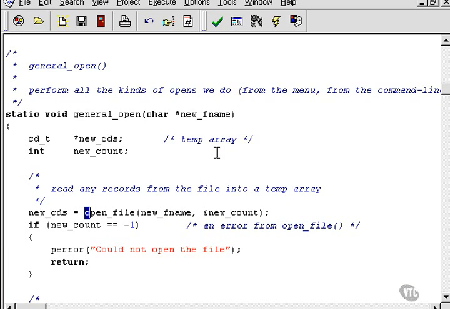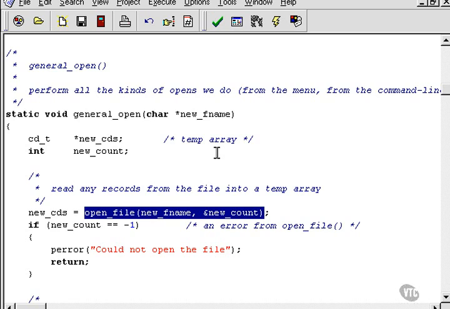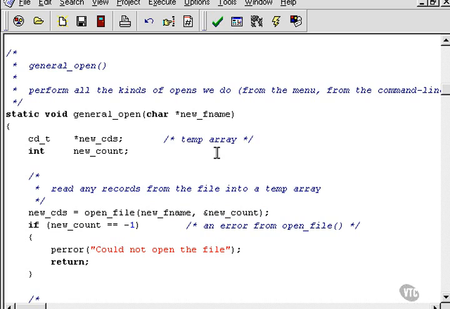Now this function here is in file.c. So I'll go and have a look at that later, but take it as read for the moment that it will open up this file, and if there are some CDs in it, or even if there aren't, it will pass them back here as a pointer. It will dynamically allocate space for those CDs, and it will set new count to be however many CDs were in there.